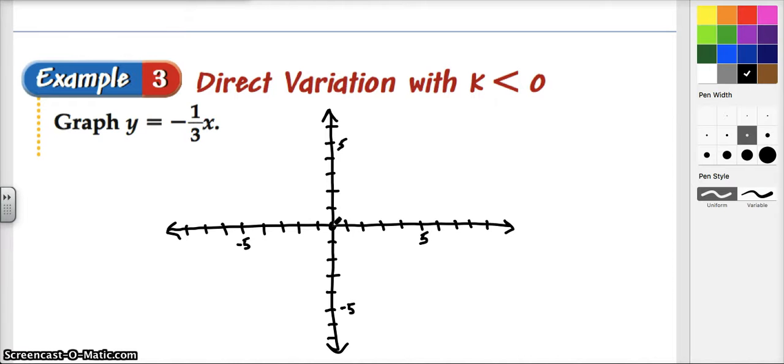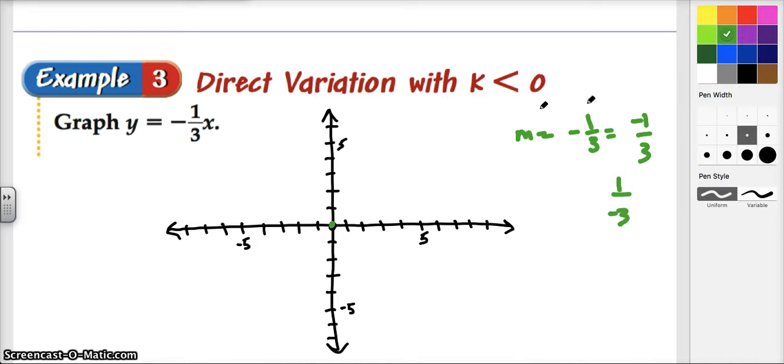Now I can make a table like last time, and I'm probably going to do that example too, just so we have it. But what I want you to see is that we could also use this k value as a slope to find a way to migrate around this plane to find the other points. We talked about slope as being the change in y over change in x, and with -1/3, we had a fraction situation before where I said you can throw the negative value up, or you can throw the negative value down. So I can write it as 1 over -3. You can use this as almost a map to direct your migration from point to point.